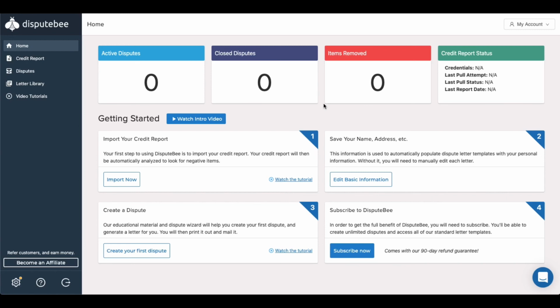So let's go ahead and check out some other things here as well, just in case. But other than that, I hope you guys did like this review, and this is a great alternative to Credit Repair Cloud. If it's something that, you know, it's a little too expensive for you at this time, you guys can use this as a service for your company if you're a credit repair service.